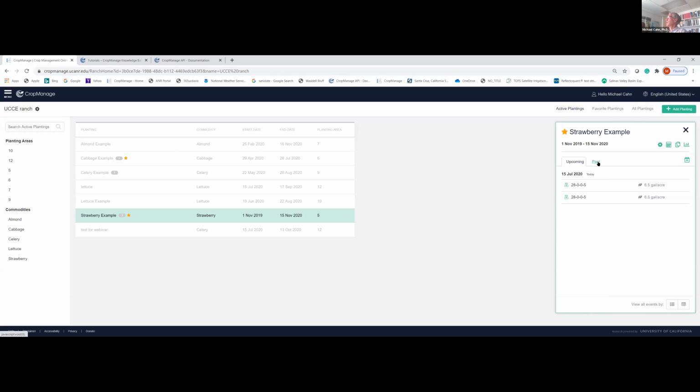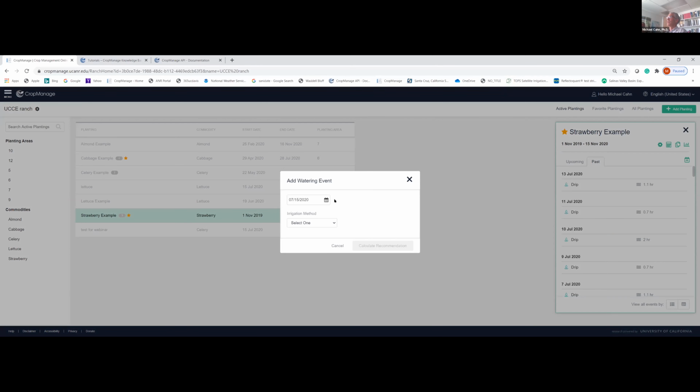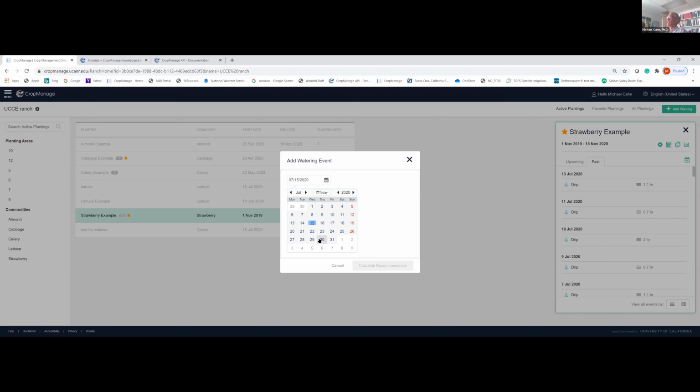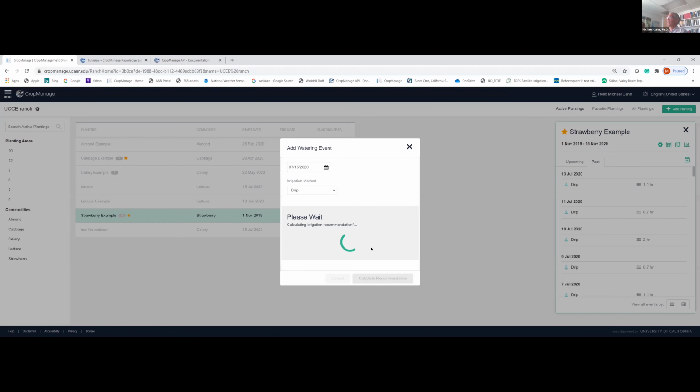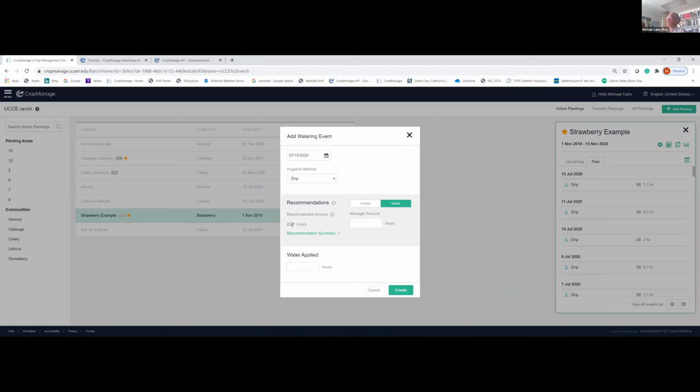And see, do we have any past irrigations? Yeah, we do. So if I put in an irrigation event for today, and it's drip, and I calculate it, it says 2.27 hours.